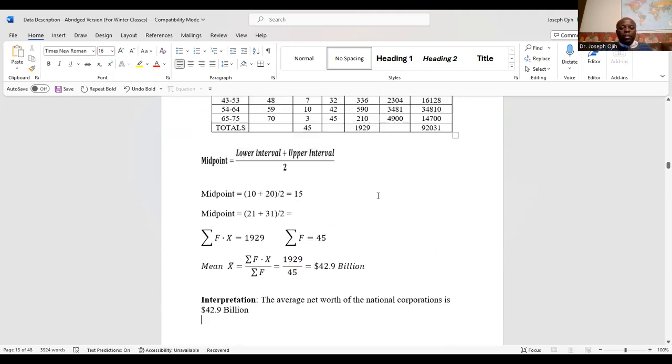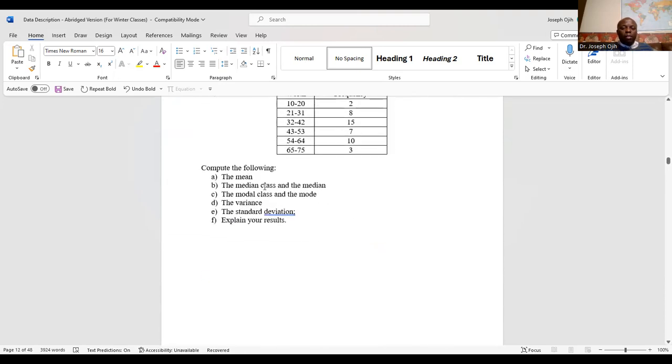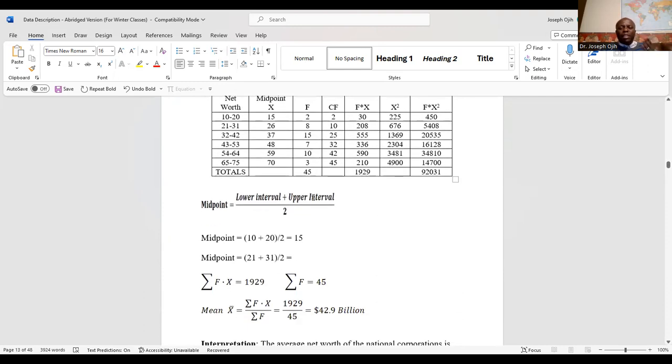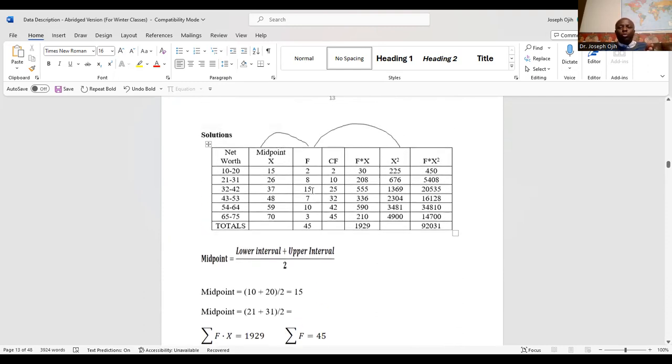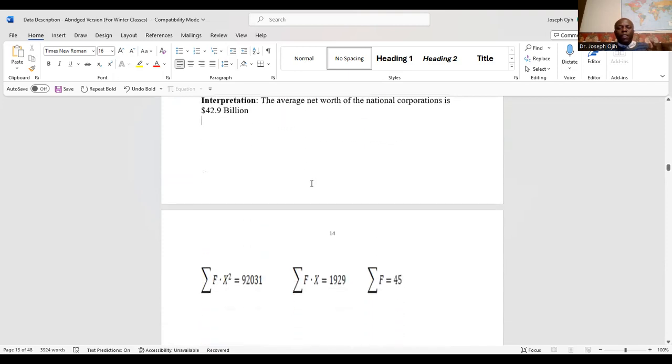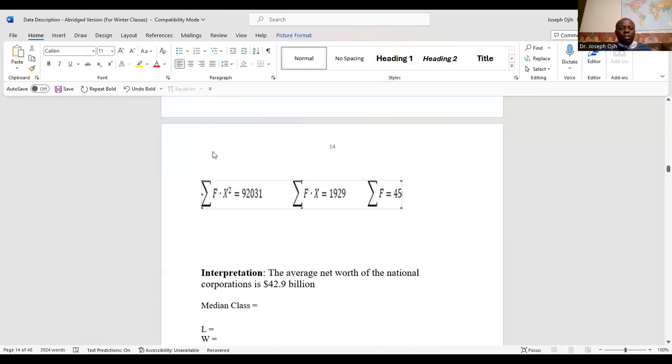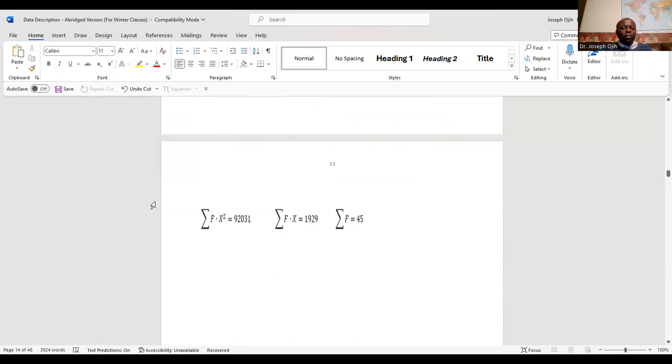All right. So let's answer the next question then. Part one is for the median and the median class. Now remember, these are estimates because they are groups. There are two ways you can find the median. Either you use the formula. Let me take this out of here, cut it off and put it down.